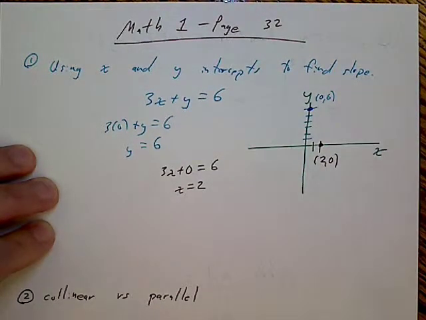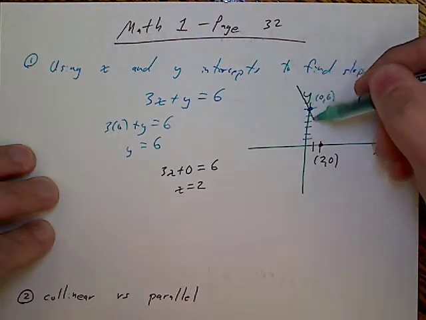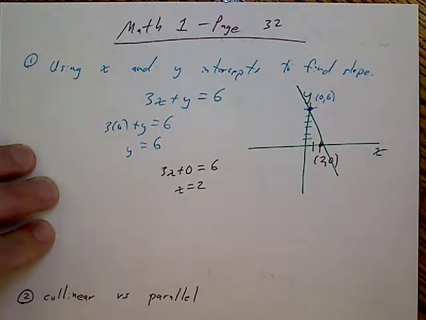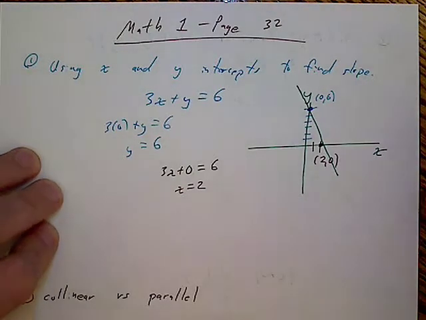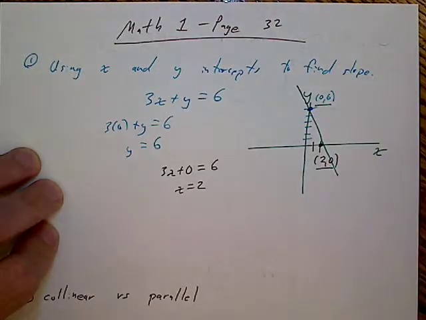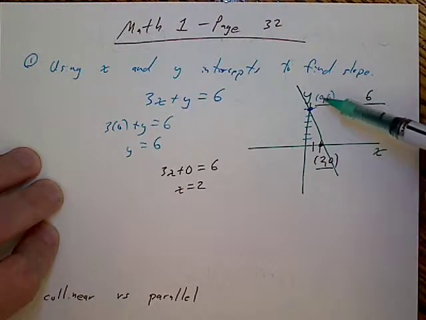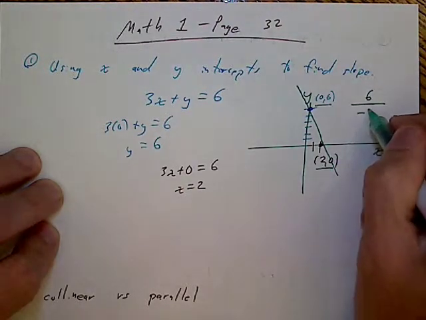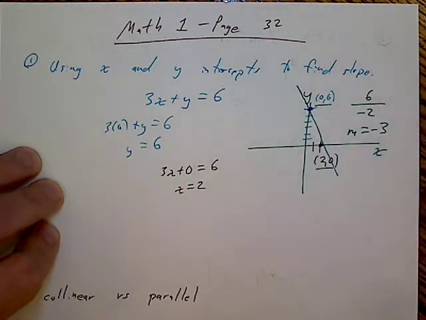And then once you've got the two intercepts, obviously the straight line is going to go through both like so, more or less. And the slope is always the change in y over the change in x. But since you've got these nice points to work with, (0, 6) and (2, 0), the change in y is just going to be 6 minus 0, or 6. And the change in x is going to be 0 minus 2. So be careful, that would be a negative 2. So in this case, our slope should be negative 3.